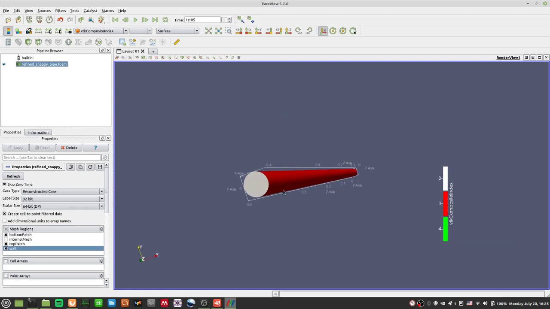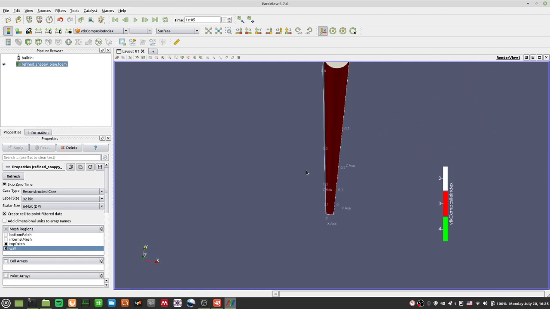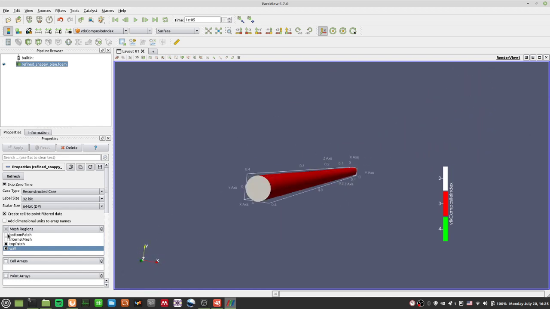So maybe the formula I was talking about, the way of reading the color scheme just now, was wrong, but you can check by toggling these patches on and off to see which patch name corresponds to which patch.